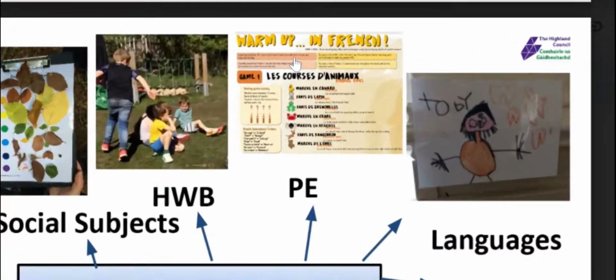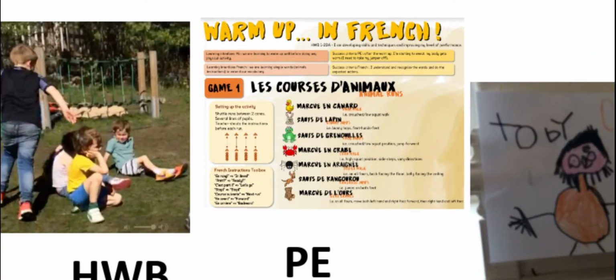In PE, I always start with a warm-up activity and sometimes do it in French to practice language we've learnt in class. For instance, I taught my P3 class the words for animals and verbs of movement in French. In PE, I put the learners into groups and they had to do shuttle runs between 2 cones. They listened to instructions in French for how to do the runs based on the animals, such as bunny hops, les sauts de lapin.